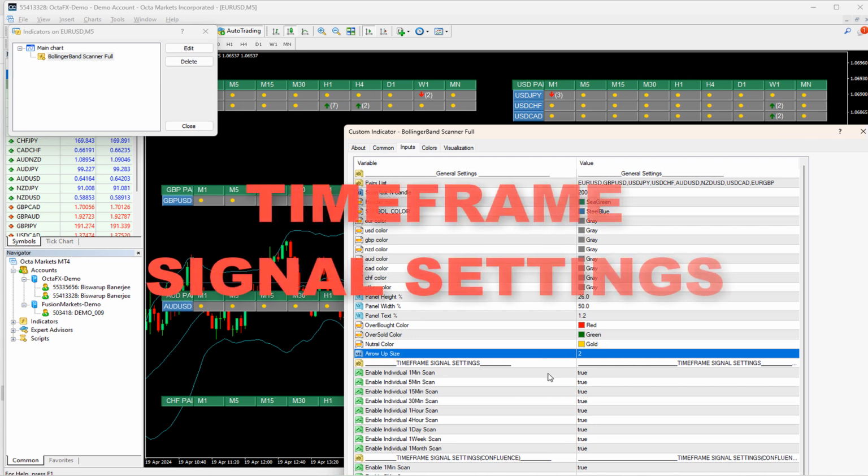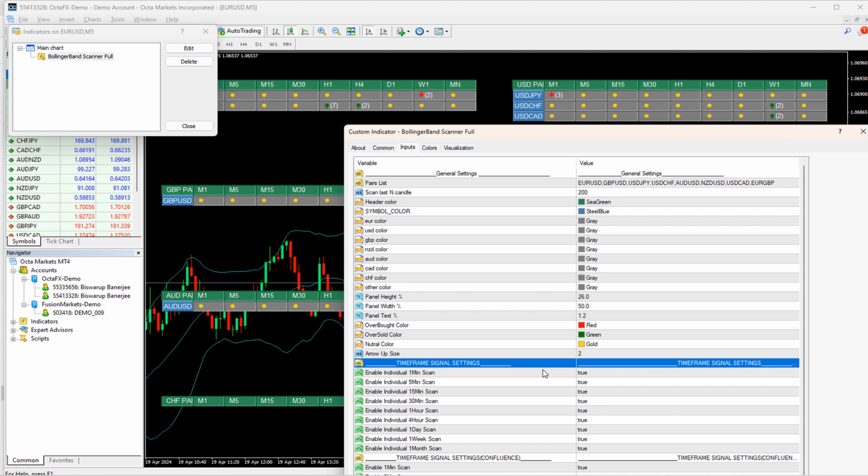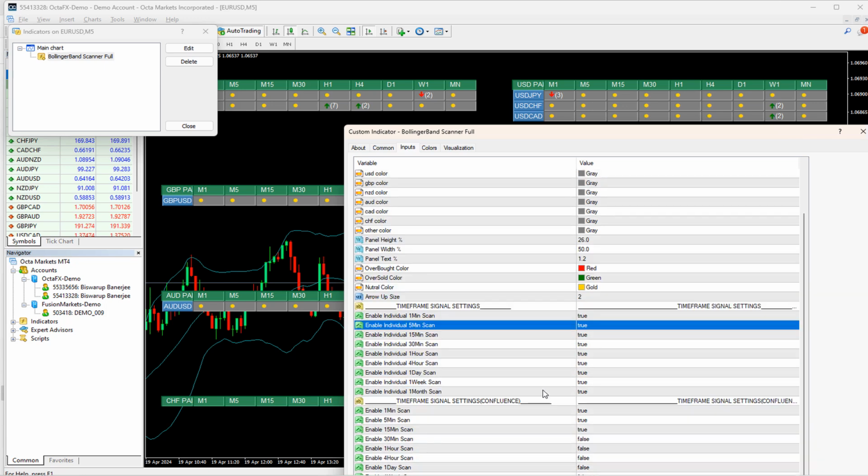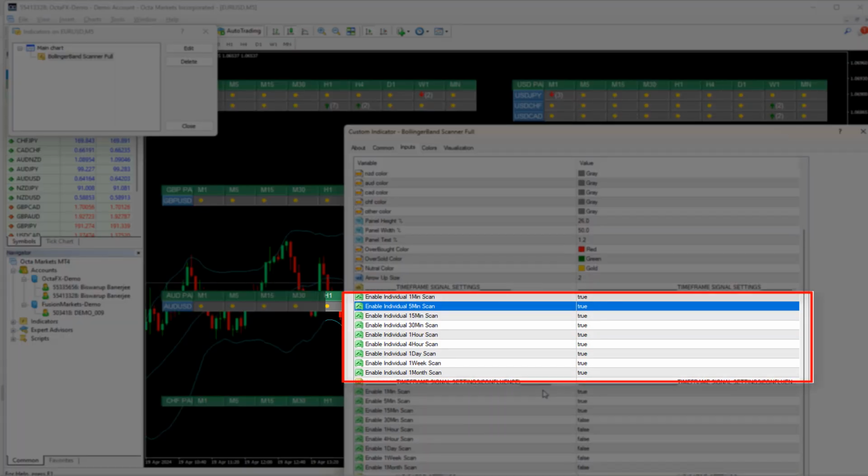This input controls the size of the up or down arrow and the dot element size. Time frame signal settings. There are main 9 time frames for scanning. These are 1 minute, 5 minutes, 15 minutes, 30 minutes, 1 hour, 4 hours, 1 day, 1 week, and 1 month. Let's say I don't want to scan all of them.